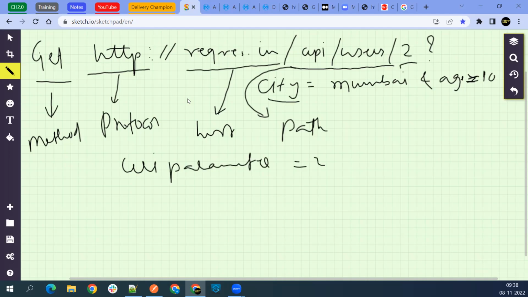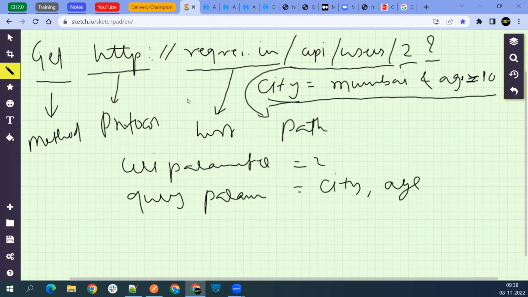CT is a query param. What is the next query param? Age. And from this question mark till the end, what do you call this? These are all basics, guys.